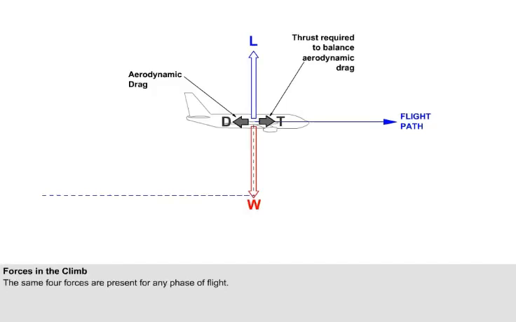In this second lesson on flight mechanics, we examine the relationship of the forces in a straight, steady climb. As in straight and level flight, the forces are lift, normal to the flight path, thrust and drag, parallel to it, and weight, parallel to the force of gravity.